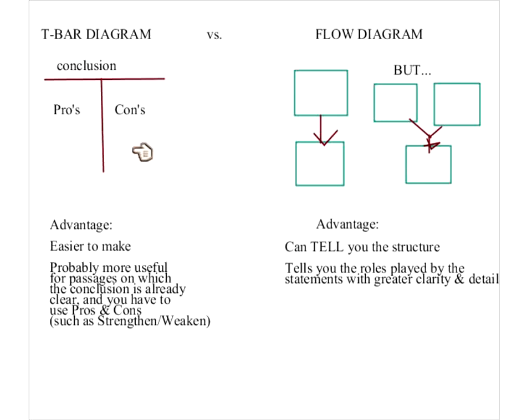So it's going to depend on the problem type. If you're doing an analyze argument structure type problem, then this is going to be better, because that's the whole point of this diagram, to help you ascertain the structure. But if you're doing something like strengthen and weaken, most of them have conclusions that are pretty obvious. In fact, most of them just have the conclusion clearly stated at the end. So in that case, you don't so much need this. Instead, pros and cons are better.